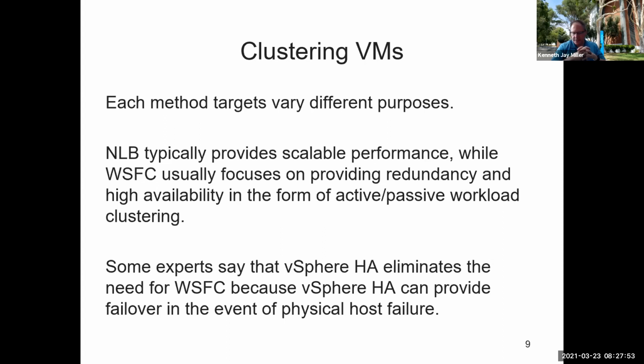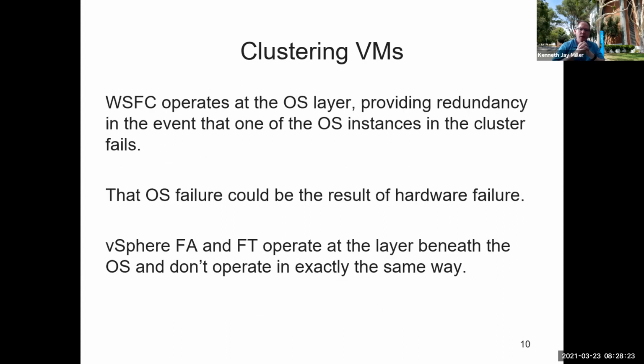Now, some experts say that vSphere high availability eliminates the need for Windows Server failover clustering because it can provide failover in the event of a physical host failure. But as we mentioned, in those layers, we want to make sure we're doing something in the operating system layer, whereas vSphere HA would be at the virtualization layer. So we want to be in there.